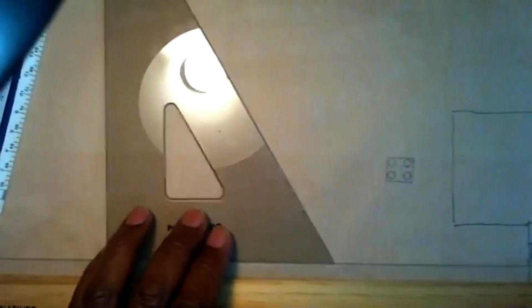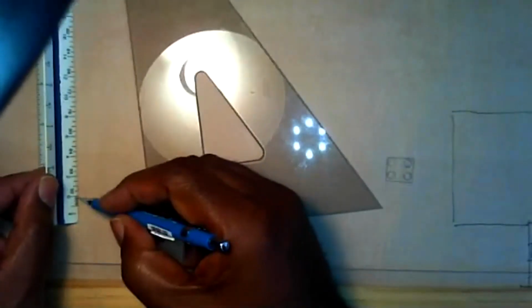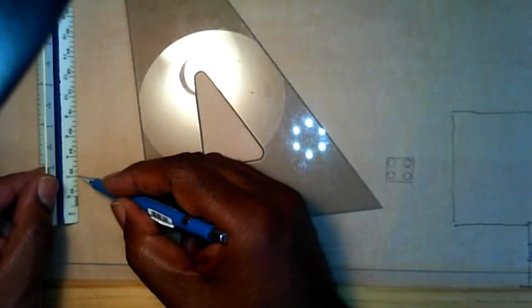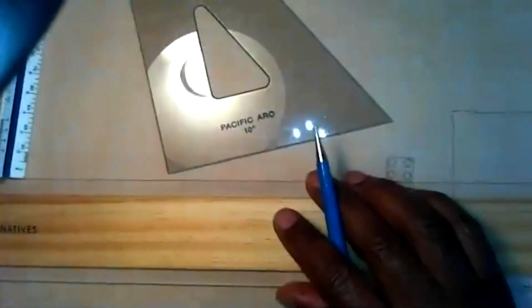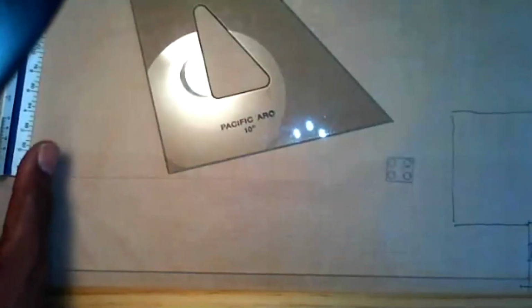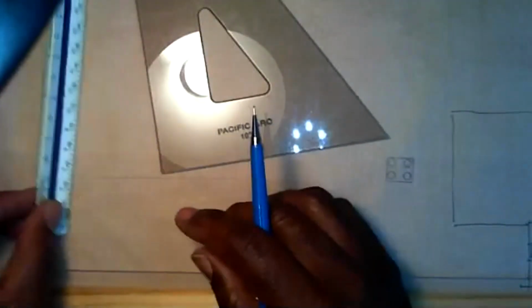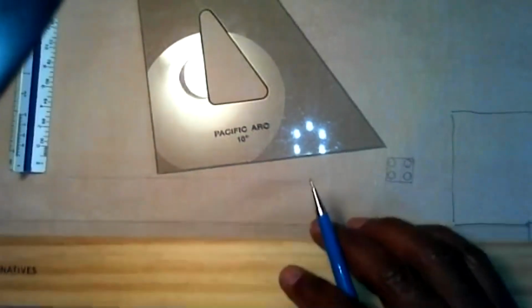All right. So now, as we just discussed, the countertop is 2 feet in depth. I'm just showing you how you're going to get started.